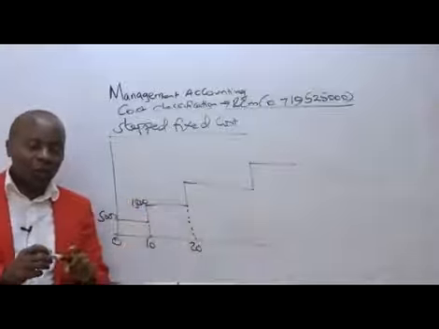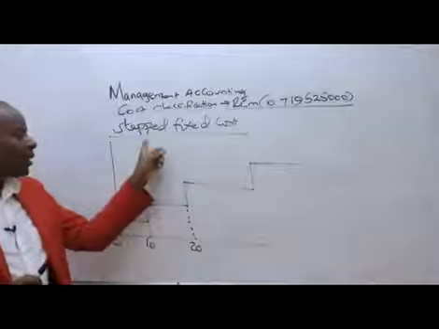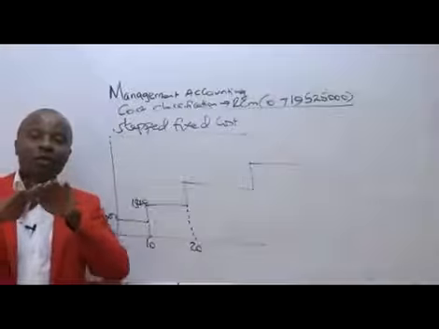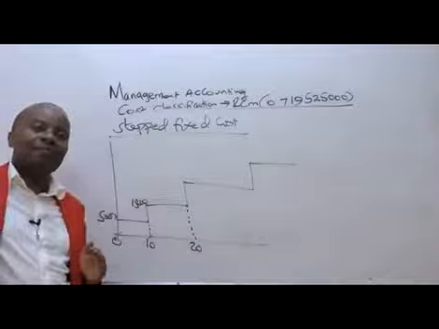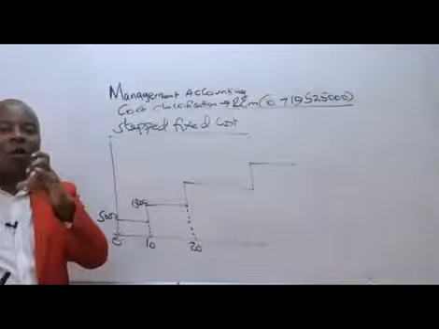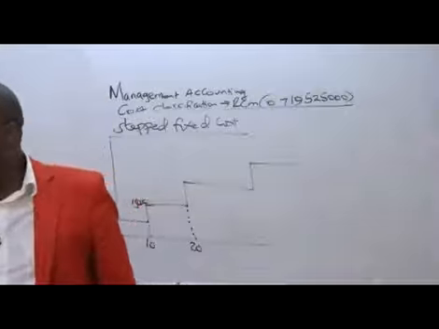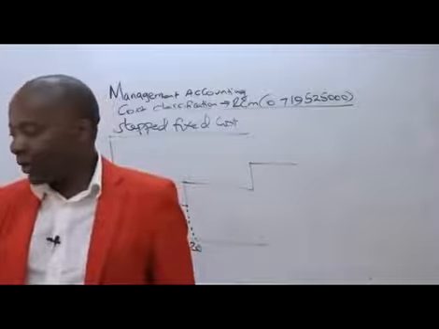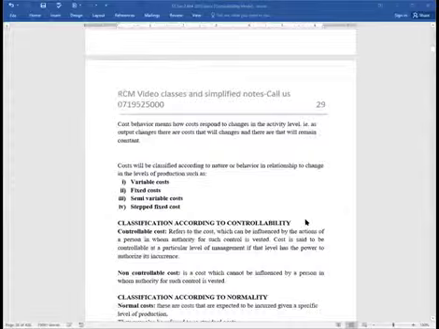Ladies and gentlemen, I would want you to understand this very well, that stepped fixed costs remain constant over some range. Beyond that range, they increase in a lump sum manner. Increasing lump sum means increasing with a one-off amount. And ladies and gentlemen, that now marks the end of the behavioral classification, how costs behave in relation to activity. Now from there, we've got these particular ones, which are just a walkover that we need to explain very fast.